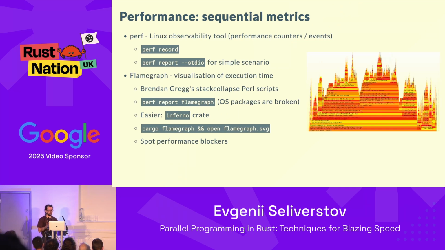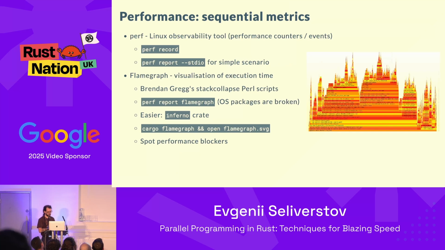Unfortunately, if you want to use it right now, you need to install Perl and run a lot of scripts, because the integration of flame graphs with perf is broken in different packages. That's why people rewrote it in Rust. So we get the Inferno crate, which allows us to have a flame graph for every program, even on Mac, because on Mac it falls back to dtrace. Dtrace is another framework, so we can have our program profiled with either perf or dtrace.